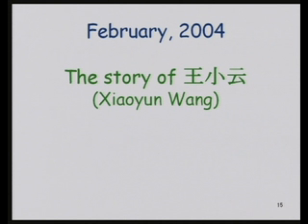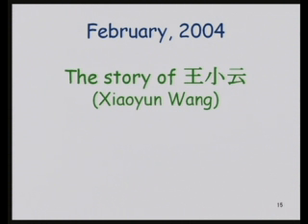Okay, enter February 2004. I was on the Crypto Program Committee. Crypto is one of the biggest conferences in all of computer security or in cryptography. And the program committee receives papers and evaluates them and so forth. And we received this submission from a woman named Xiaoyun Wang from Shandong University in China. Nobody had ever heard of her before, at least on the PC. And she had co-authors too, but she was the first author. And the paper purported to have found a collision in MD5, which would be the hugest result for years in cryptography.